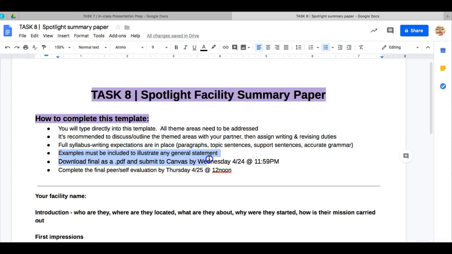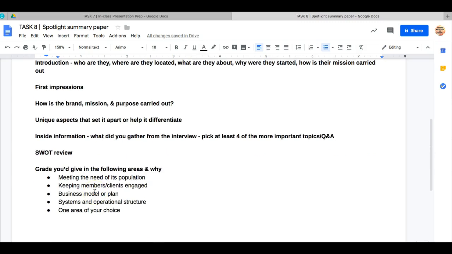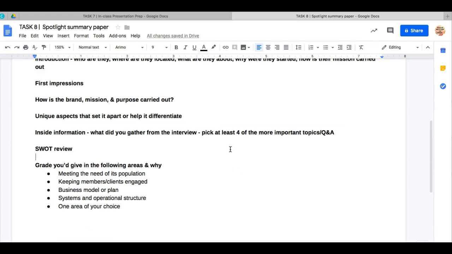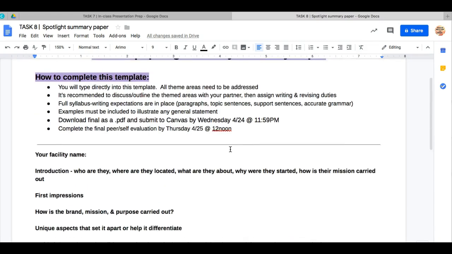Same as in the presentation, you can have some crossover. Any general statement that you make, say, this is a really great gym, well, you need to give some examples of why it's a really great gym. Once it's all filled out, it's likely going to be multiple paragraphs underneath each theme. You'll download it as a PDF and that's what you'll submit to Canvas. So that is our step 8.